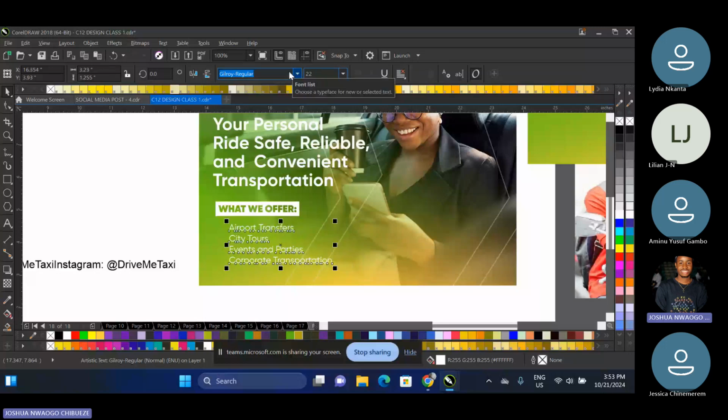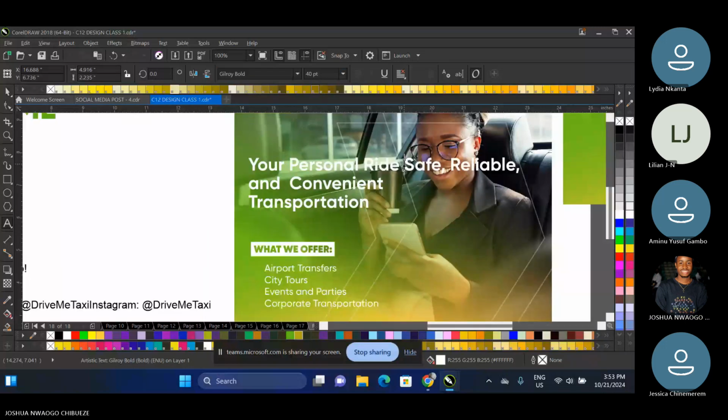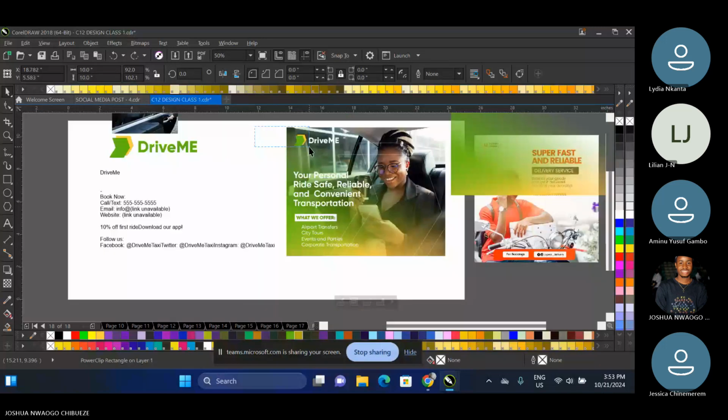So for their bullets, I'm not so cool with this arrangement here. I can use the logo icon as the bullet also.